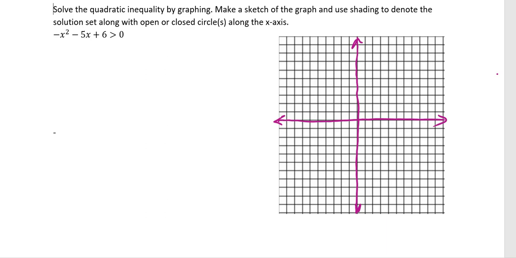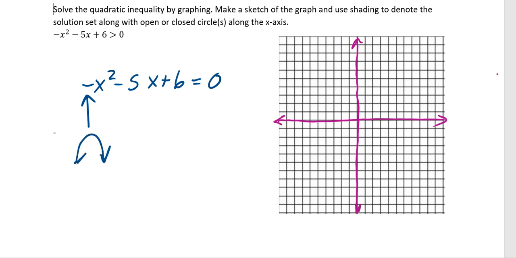Now, there are several methods to solve these. The first is by graphing. So we already know how to graph this. If I were to give you this equation from our last chapter, you would know that if A is negative, it's going to point downward. You could find the vertex, but we're not going to. We don't really need to in this section. All we need to find are the zeros. And we know the zeros are the places where our function crosses our x-axis.